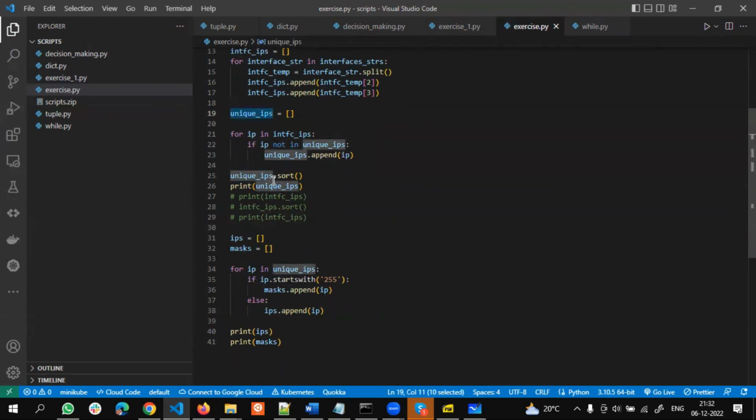Now from this, let's say we want to split it again based on some condition. So again, we need to traverse that and apply that condition and accordingly take some action. Since we want to split that into two separate lists, we created two separate blank lists and we are checking that condition, whether it is starting with something or not. And then accordingly, we are pushing it into that. Yeah, sure, I'll be sharing that.